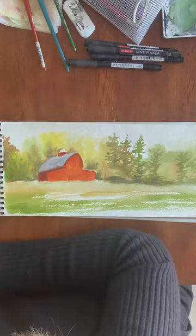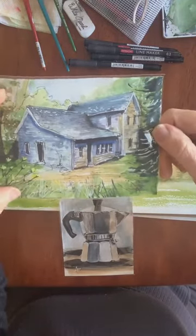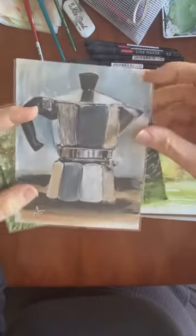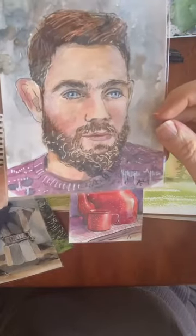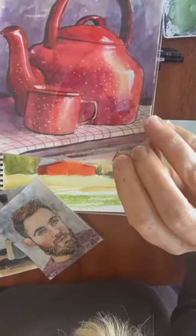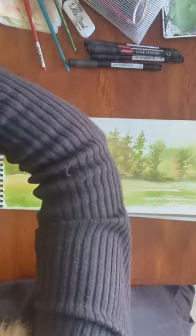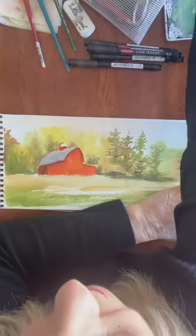What did I do with those? Oh, like these, this is definitely more linear. It's just a shabby old house, or this little coffee maker. This technique works well for doing people, doing faces, still life, everyday objects, things like this. So it works for just about anything, really. And if you Google line and wash, you will find so many people. There's just gorgeous stuff out there.